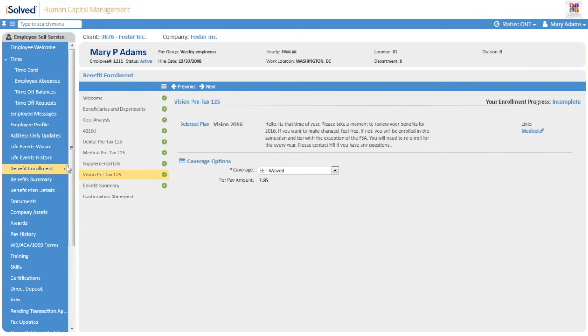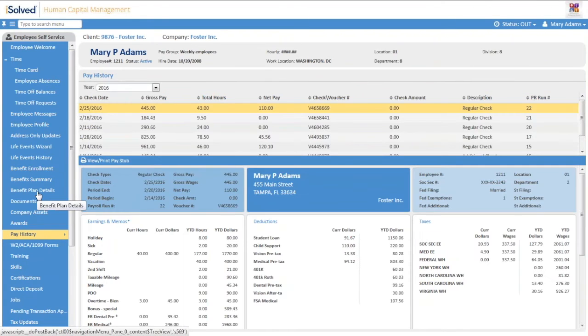So then the next thing would be, so this is the employee view. You see that the employee only has access to that one gray folder, employee self-service. So they also can see things like their benefit summary, their benefit plan details, documents that you want to attach, a comparison, a summary plan description, links to their provider to find a doctor, anything like that. They can also see their pay stub, and that's how we're monitoring everything in ACA where they fall.